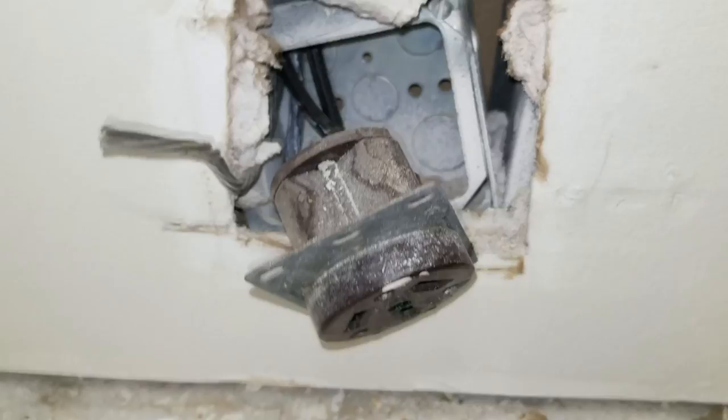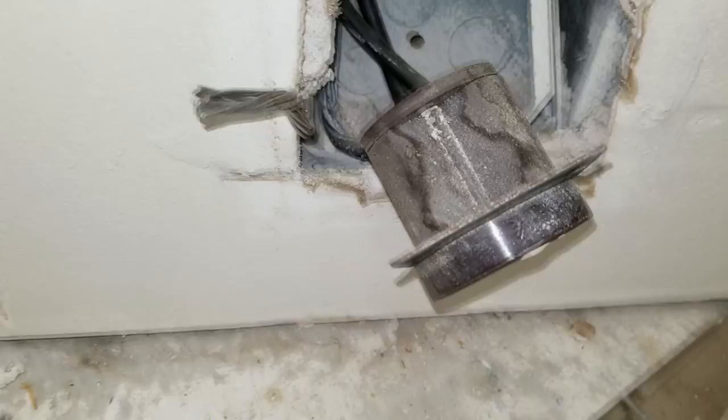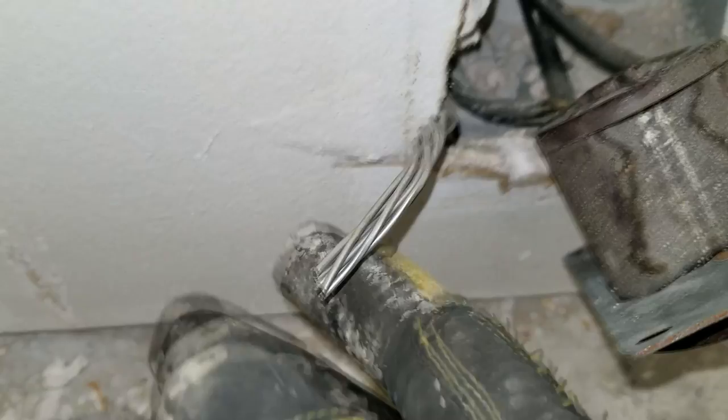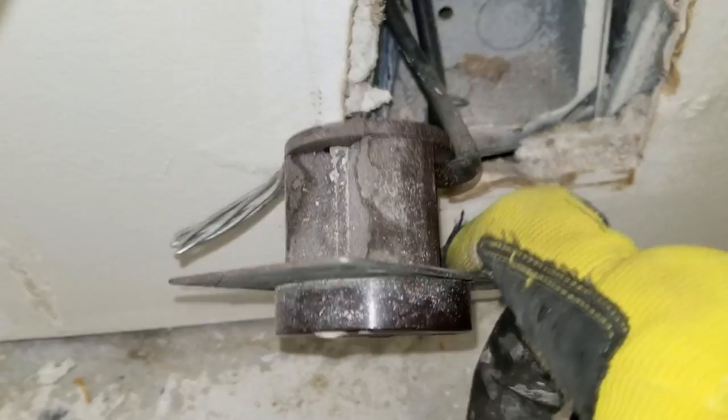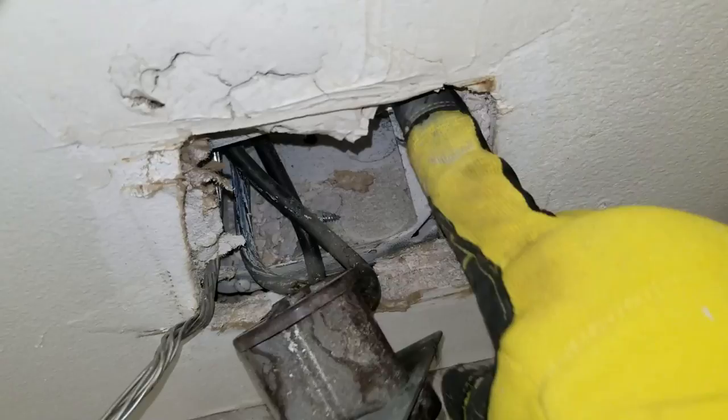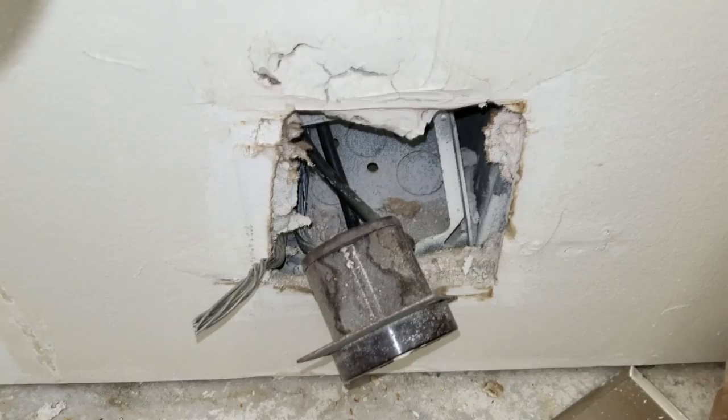So what I wanted to show you here about this oven outlet - this is the old three-prong and we are going to convert this to four. But here's something I don't like: I don't know if this is aluminum, I imagine it is, even though the rest of the house has been using copper grounds. I don't like aluminum, so we're going to have to change that out to copper. And look, this whole outlet box is totally crooked - I don't even think it's mounted in there. So we're probably going to end up taking this whole wall open anyway just so we can replace everything.